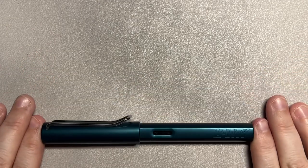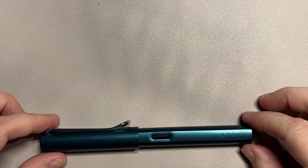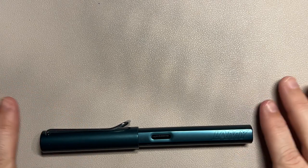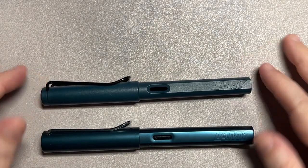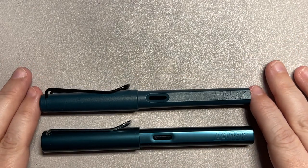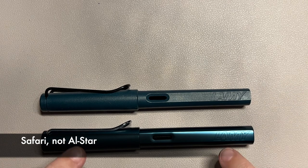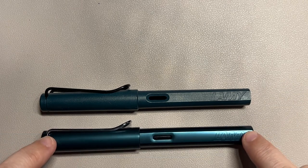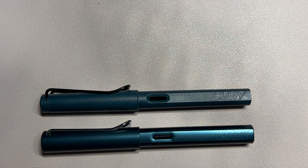This is the Lamy Petrel. It's lovely — it's stunning. I liked it enough that I actually got the ballpoint, just because I like the little clicky thing. I don't have it with me; it's at work. I liked the color of the Petrel so much that I ended up getting the ballpoint. I kind of wish that this had the black clip like the Safari does, but I actually think I prefer the finish of the Petrel version better. I like the color a little better.